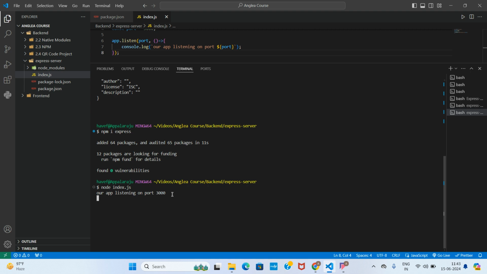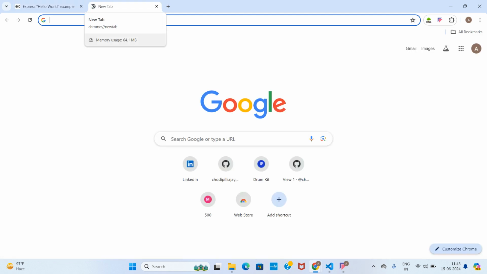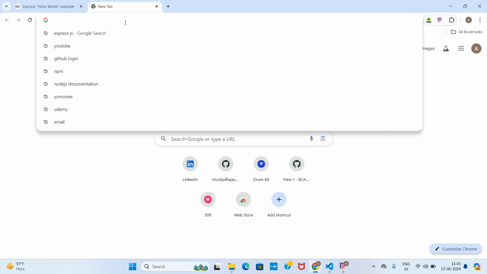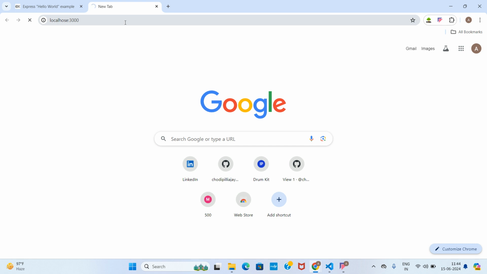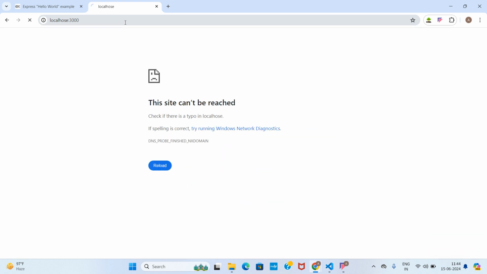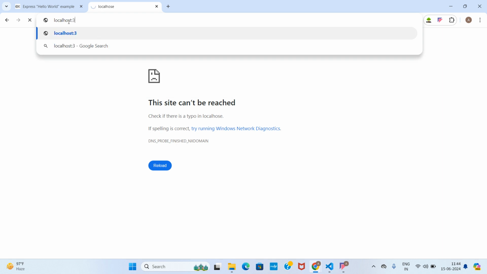So in order to see our server, we've got to go to Chrome. It's a local server, right? So we go to localhost:3000.